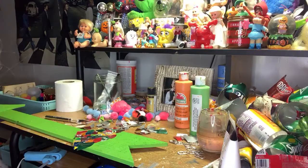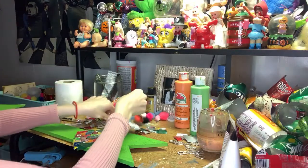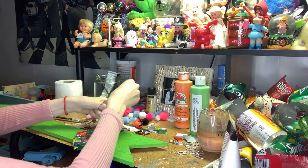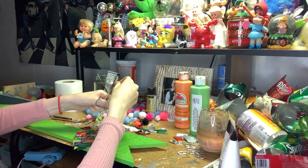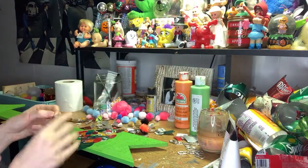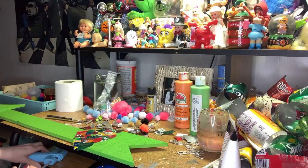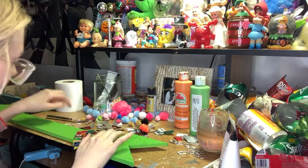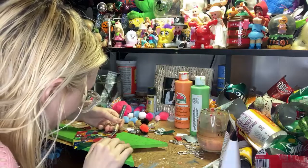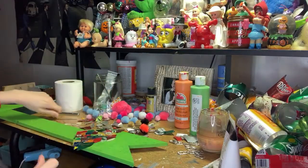It's like a little rainbow carp or something, with all the colors. I love it. Gonna cut this one out. Okay. That doesn't look awful. Let's put it right in the middle there. Okay. That one actually stuck really nice. Okay.